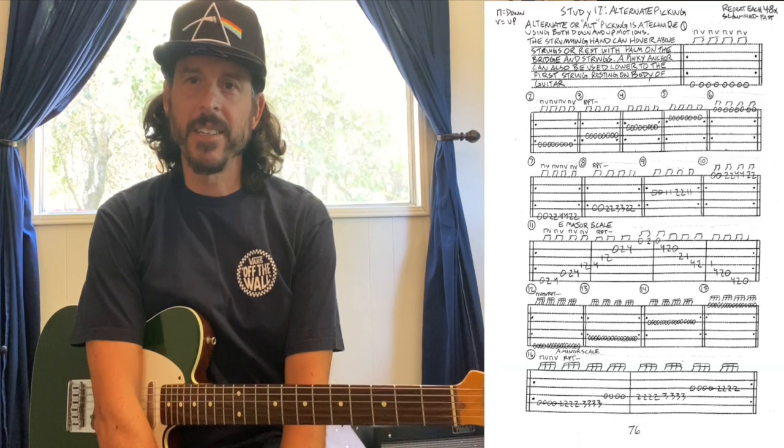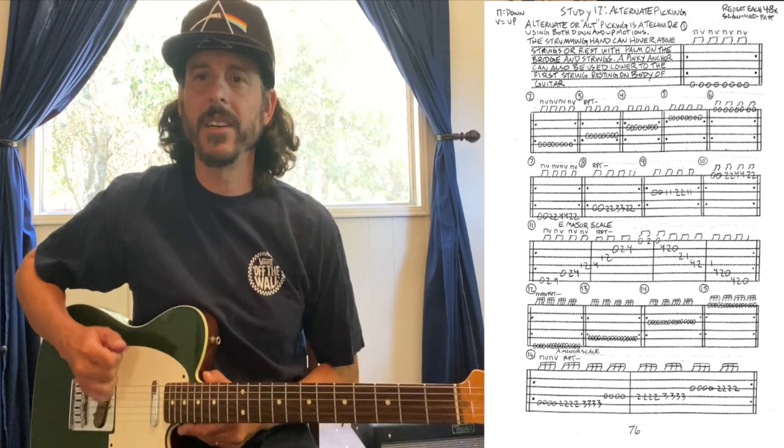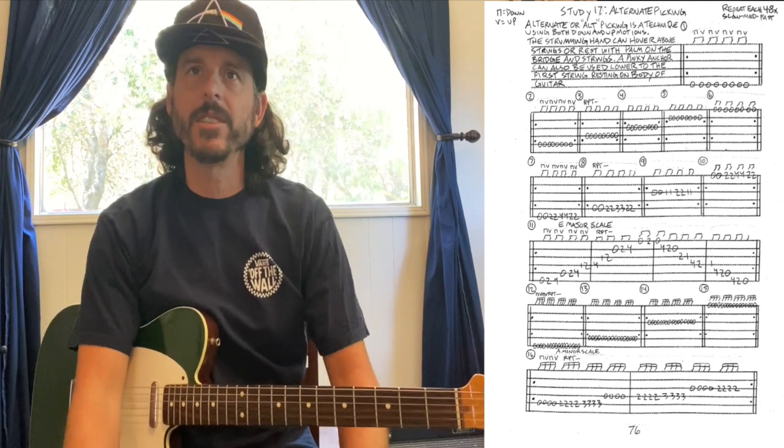For this chapter study, we're going to talk about some alternate picking. Okay, now we've already introduced alternate picking in this chapter, also called alt picking, but it's basically when we're going to be using combinations of down and up picking as we pick our scales and pick single notes.